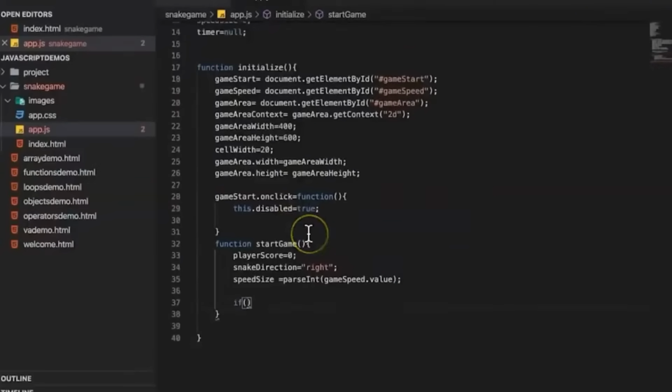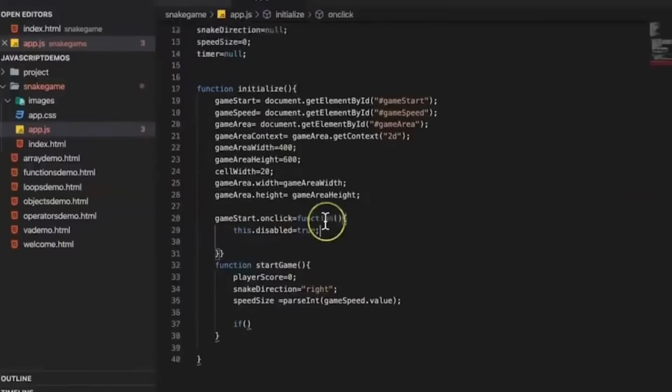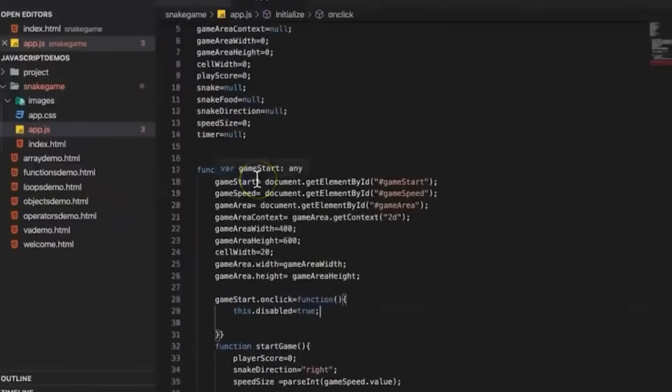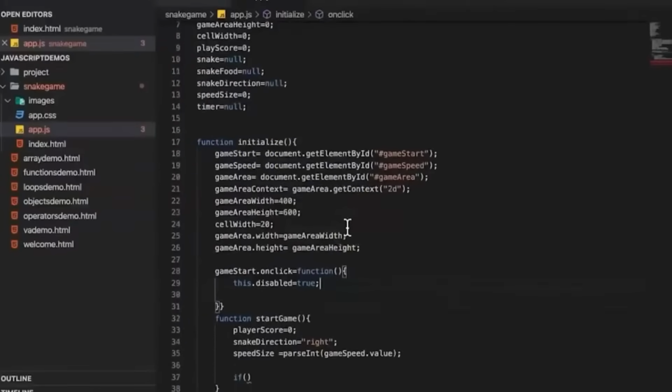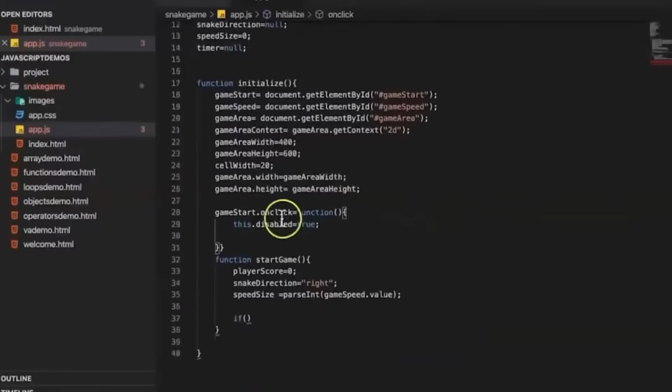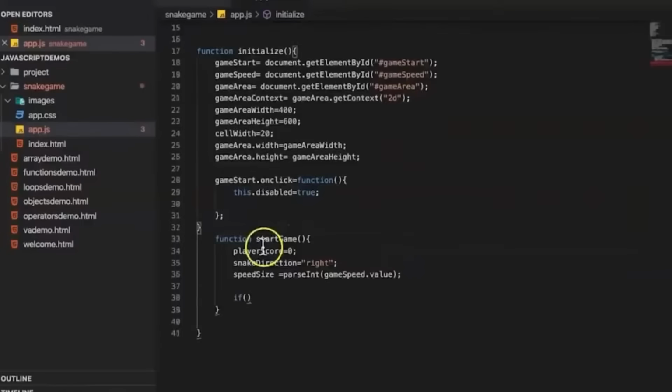See, this function we are writing called startGame, because there are certain things which you need to make. So like that we have to define it. So function initialize, we have started, and then after that we have written onclick within this. So this is the onclick we had, and there onwards we have to finish this point. And after that we've started startGame, and now we'll be writing the logic for this.